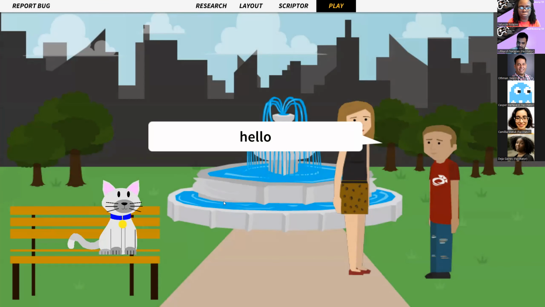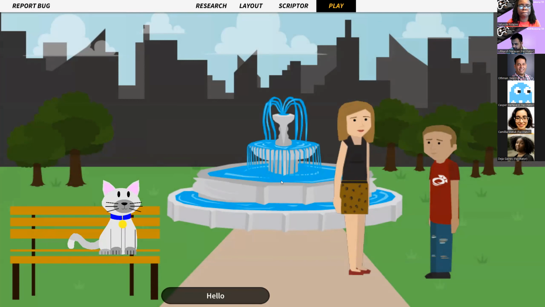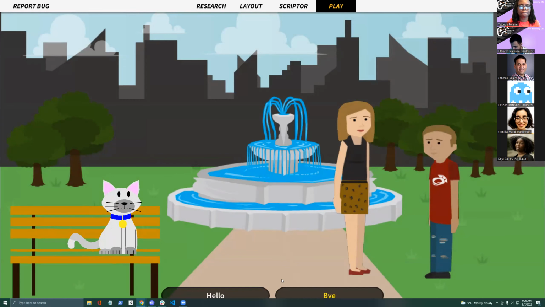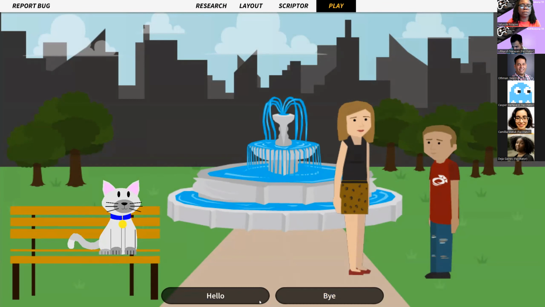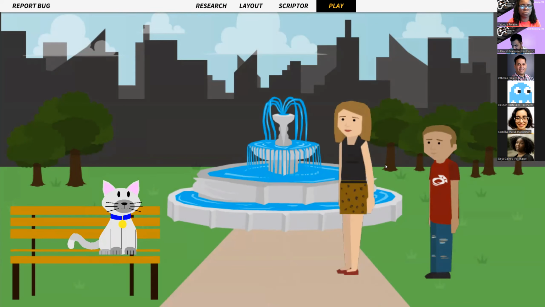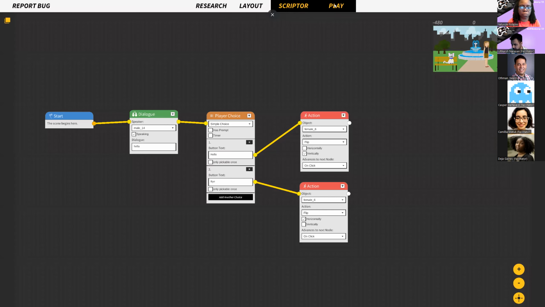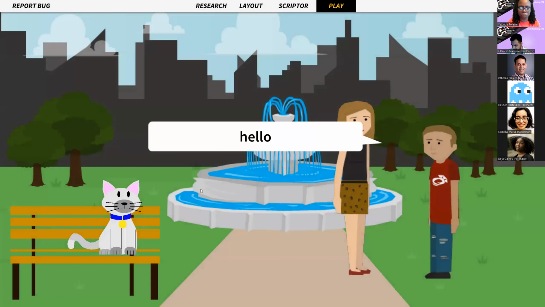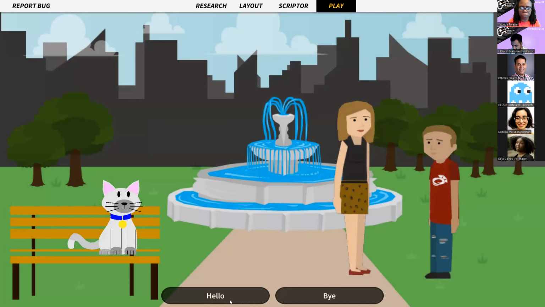Again, you can click on play to see what it looks like. Once you click, you'll get multiple options. Oh, this isn't on the screen. If I click bye, this action occurs. But if I start again from the beginning and click on the other option, how do I hide that?